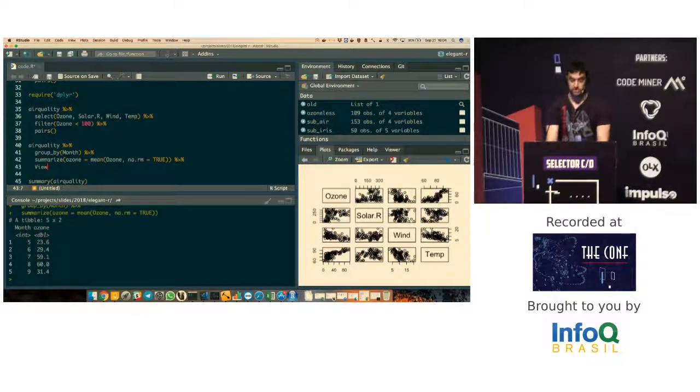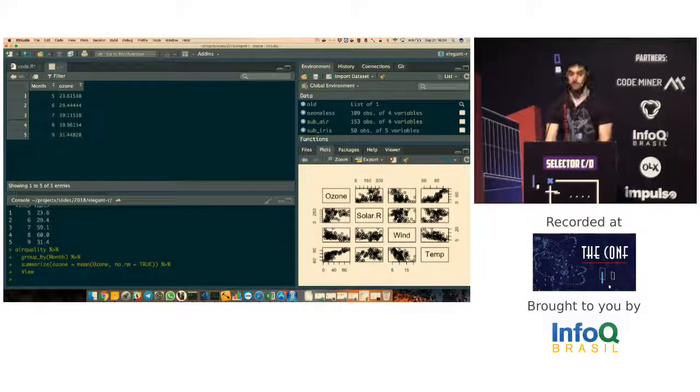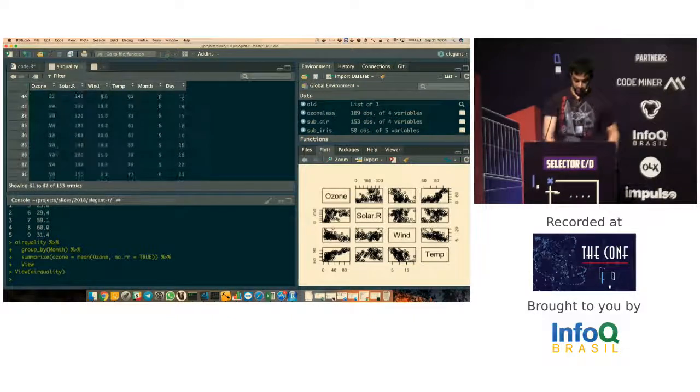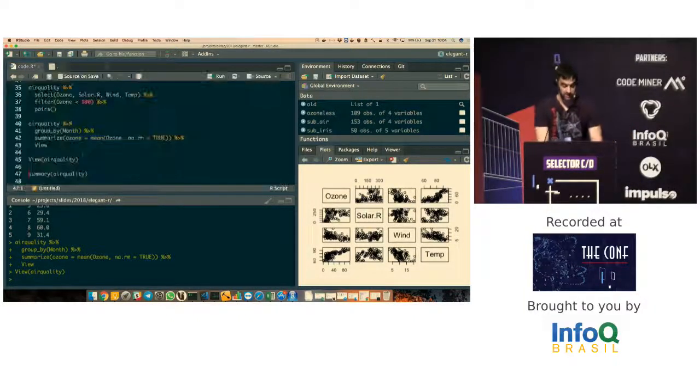Suppose you want to view this in a little better visualization. Suppose you have a large data set. You can use a little function called View, with a capital V, which opens up a window inside RStudio. I believe it only works in RStudio itself. You can explore bigger chunks of data. For example, if I wanted to explore air quality itself, it will allow me to order things here and take a look at how the data behaves in this data set.